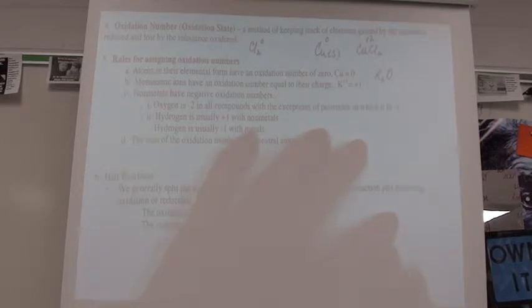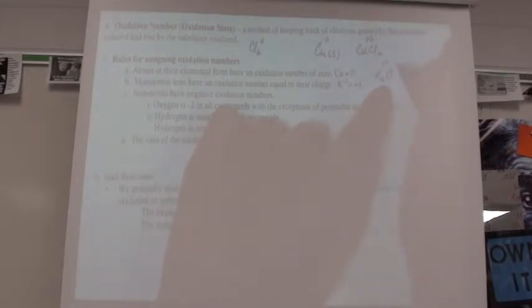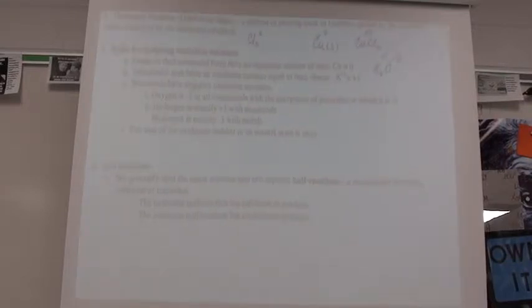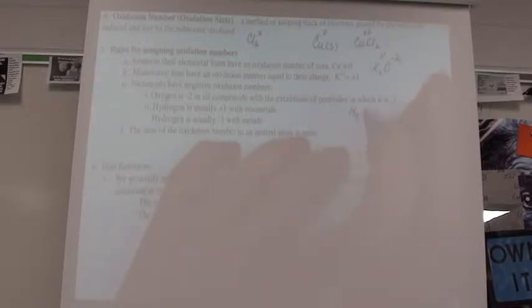All right, potassium oxide. Potassium's oxidation number is based on its charge, which is +1. Why? It's in group 1. It's an alkali metal. It always has a +1 charge. You would write that here. Oxygen is the nonmetal here, it has a -2 charge. Nonmetals have negative oxidation numbers. Oxygen is -2 in all compounds with the exception of peroxides, in which it's -1. H2O2 is the only peroxide you need to worry about. It's hydrogen peroxide. And oxygen in a peroxide is -1.